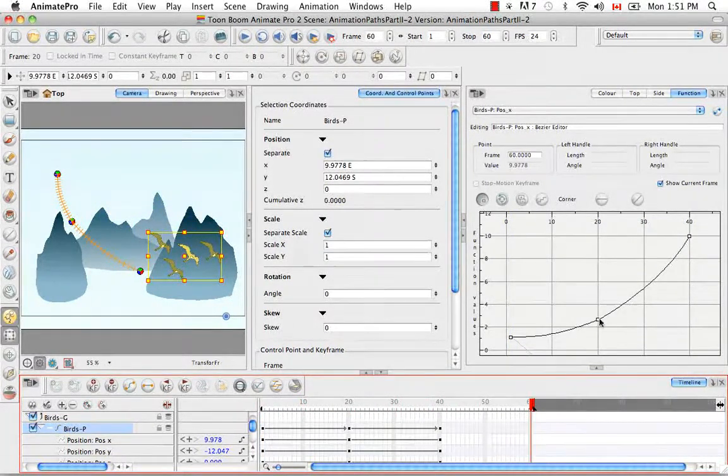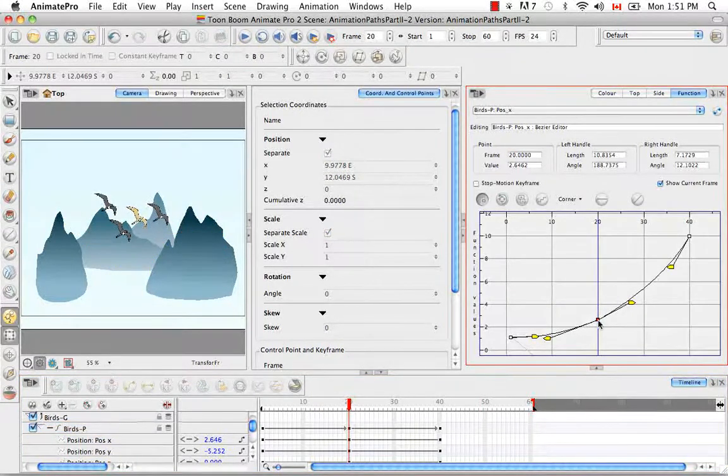This looks pretty slow there. I can have the drop off. Maybe what I'd actually have to do is move this keyframe closer here so that drop off happened very quickly, and then the long, quick sweep. So that brings us into the next part, which is how to add a keyframe in the function view.